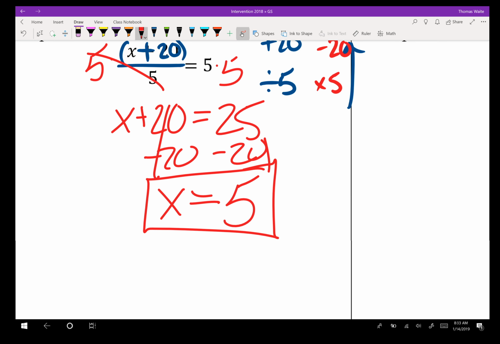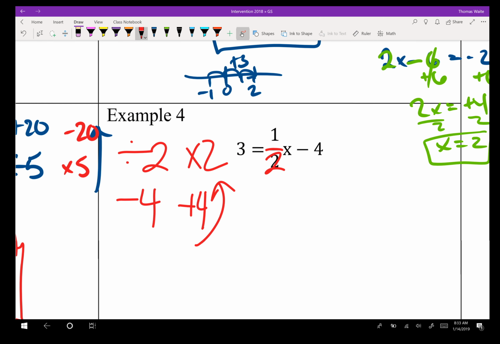See a couple things happening here. One, x is getting multiplied by 1/2, or we could see this as a divide by 2. So x is being divided by 2. It's also being subtracted, 4 is being taken away from it. So to undo it, to go back the other way, I'm going to want to add 4 and then multiply by 2. It's that little table we've been building to help us keep track. So I can just do those steps.